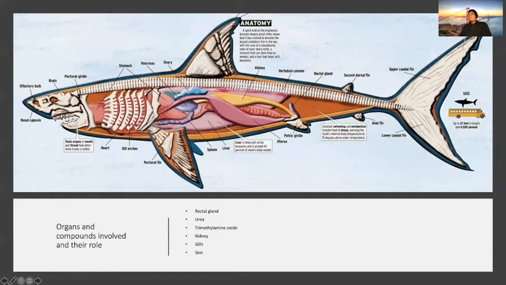And then we have the skin, and then we have the gills, which the shark uses to take up salt from the water. And also, the gills allow the sharks to block off any loss of urea. And then urea, which is the last one, is essential for the metabolism of compounds containing nitrogen within their bodies and tissues. And it is especially used to carry the nitrogen out of the body through urine.